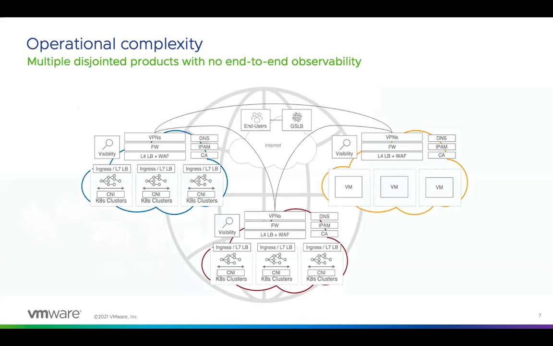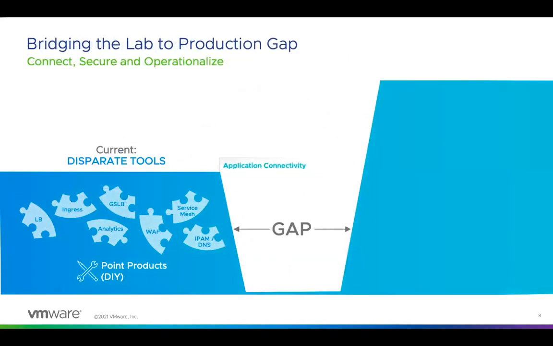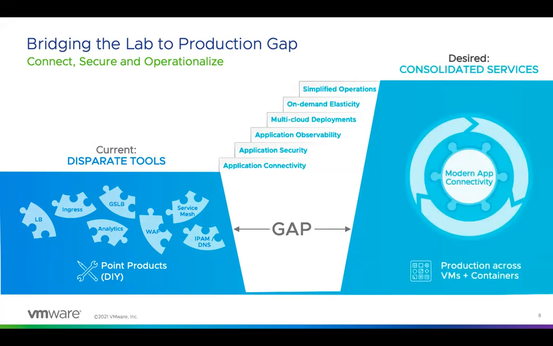So that's what we set out to solve. Today you might have a set of disparate tools that you're deploying in your lab environment, and you're trying to test out some concepts, which is great. You want to make Kubernetes work, right? And then you have to stitch together these products yourself. However, ultimately enterprises want to be able to provide a set of consolidated services to their applications teams and to their businesses. So it's very important: how can you bring that lab environment to production-ready clusters?